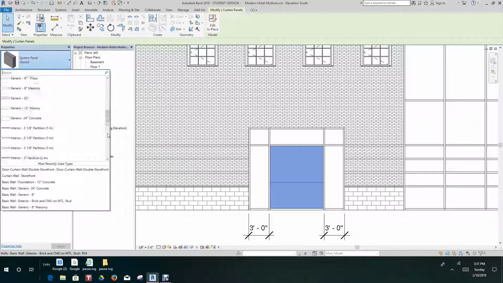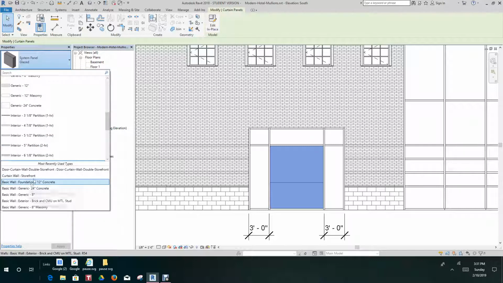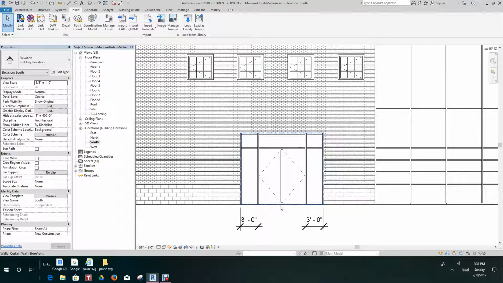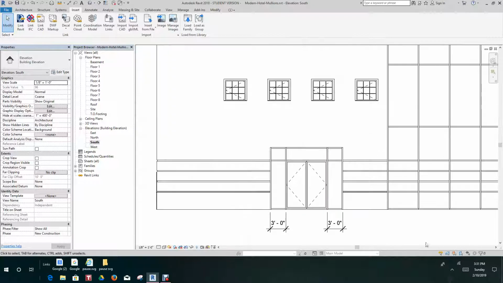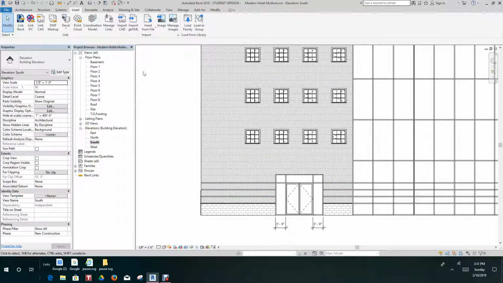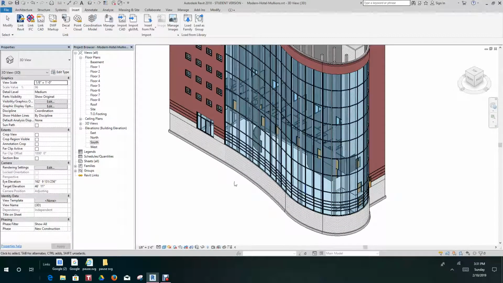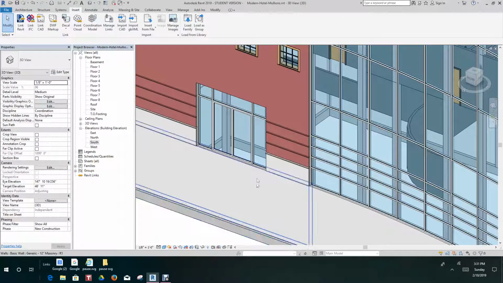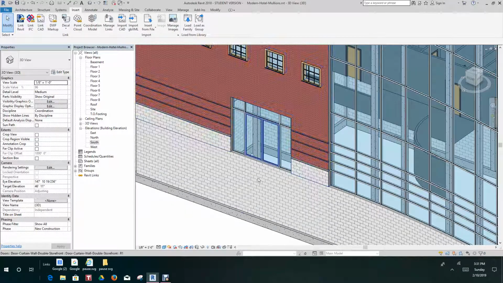Okay, there it is right there. And there you go. That's simple. Let's have a look at this in our 3D view. And there's our door. So folks, this is just a short exercise more on mullions.